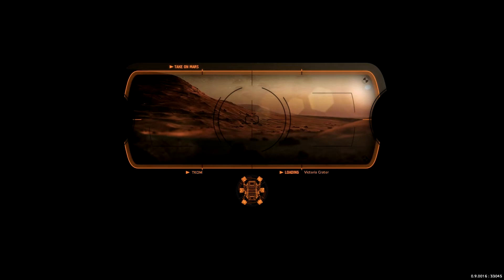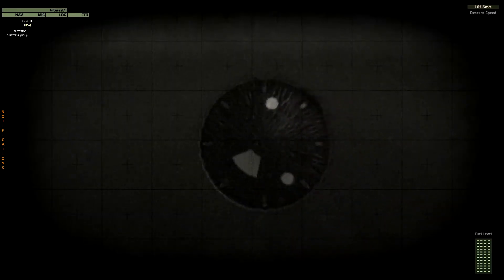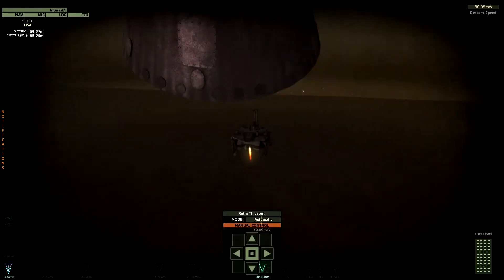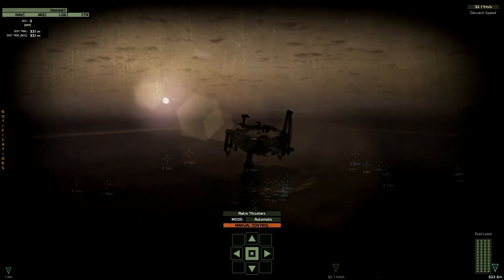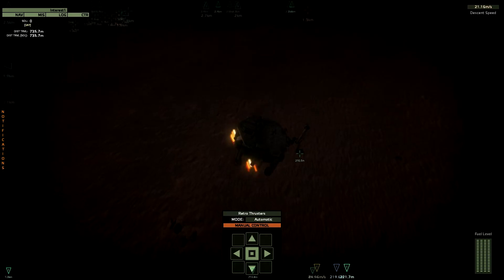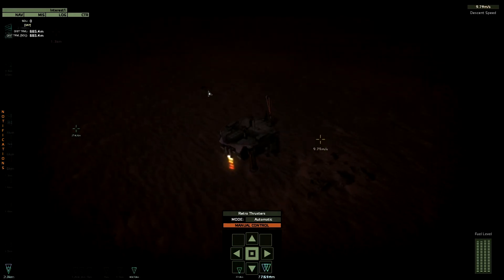Here we go for our second large lander mission! Maybe you have seen this but I'm up to 12,000K, so I have earned a lot of money, which means I can hopefully after finishing this mission start the research for the medium rover. We have now deployed our lander and it's late in the evening, the sun is already quite low at the horizon - this is a beautiful view, almost like a postcard view. Is that even the probe over there? That would be cool.